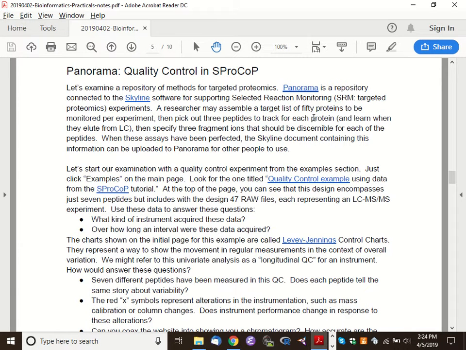So if you have 50 proteins, that becomes 150 peptides. And if you have 3 transitions, 3 fragments you're monitoring for each peptide, that's 450 transitions total. Each of these is going to be represented by a pattern of intensity as a function of time. Most of that chromatogram should be very uninteresting. You should just see the signal crawling along the baseline, and suddenly a bit of that peptide elutes from the column. And so you see the intensity rise very rapidly, and then it decays slowly back to the baseline.